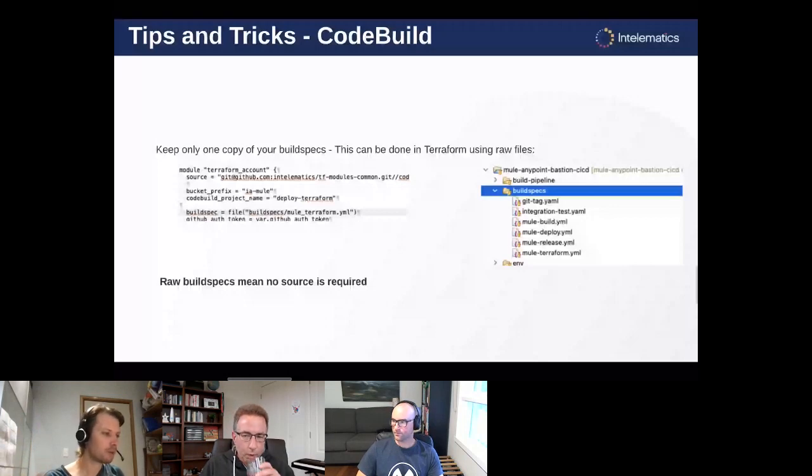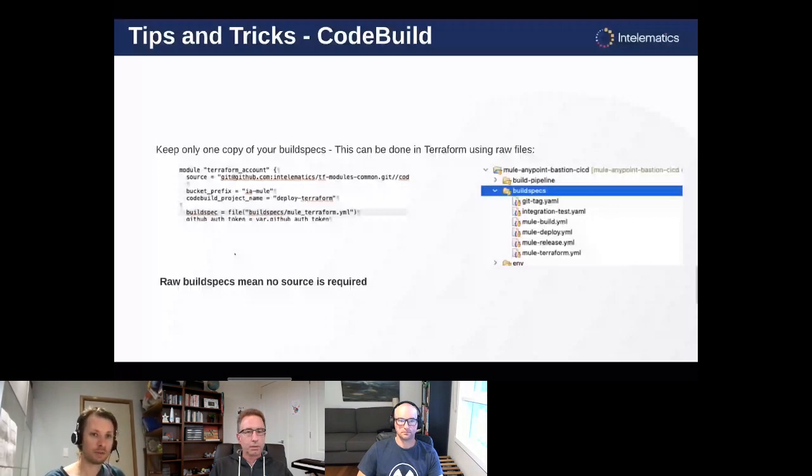So there are two ways of running this. You can either have it directly on the CodeBuild, or you can do it via your Git repository. We've found that it's better to do it directly in general, because that way we don't need to worry about keeping those build specs during the next set of tasks.